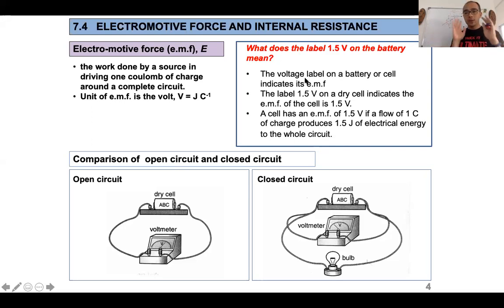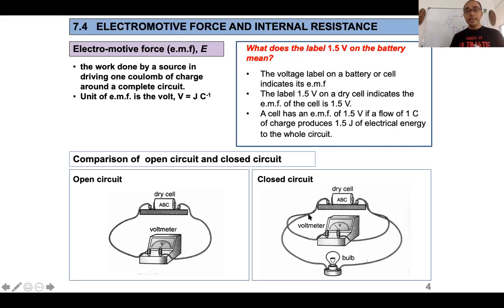It's okay. I just want you to take home this one thing, that the voltage that we see in the battery, when you go to the store and you buy the battery, that you see, sometimes it's 9 volts, sometimes it's 1.5 volts, that is the EMF. If you want to put it simply, that's the amount of voltage that the battery can supply. The maximum, and we call that the electromotive force.